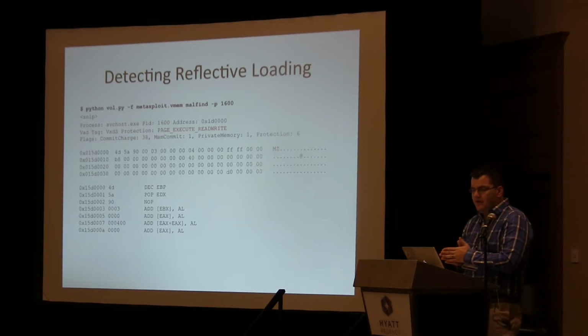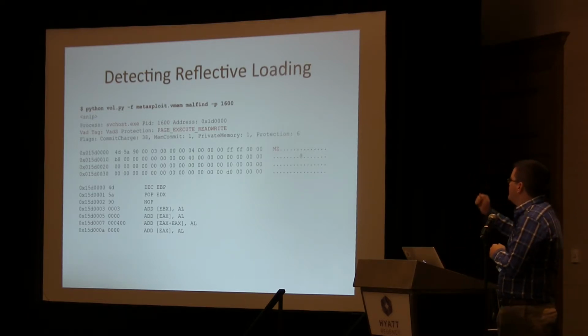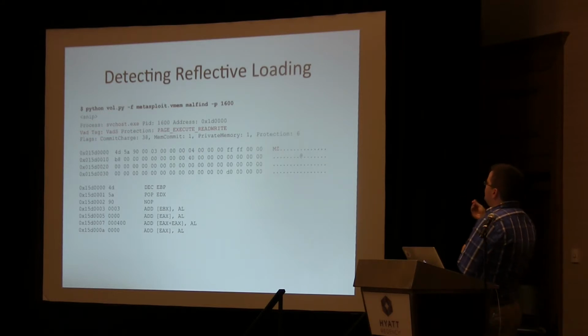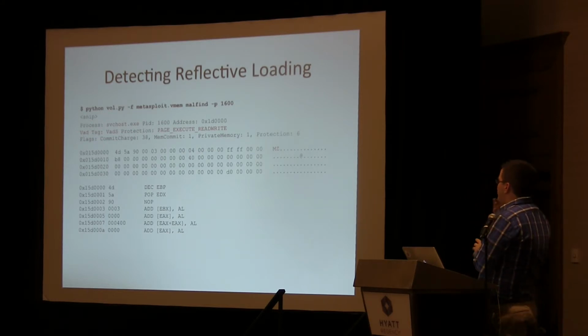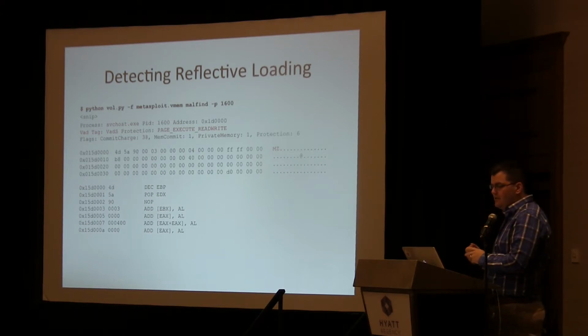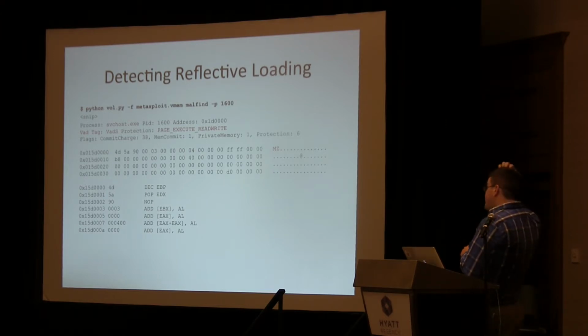So again, we have the Malfind plugin that can do this. In this case, you can see it's hitting on a few indicators. The first one is the protection is still wrong. It's still execute read write. You have a few pieces of malware that we've seen that are smart enough to have the page be executable, readable, and writable. They then fix up the code how they want it, and they go back and change the protection flags. So if you have a skilled enough attacker, they can bypass that check.